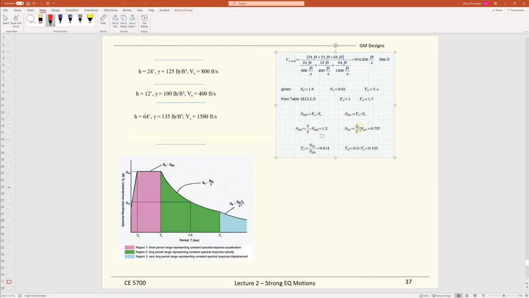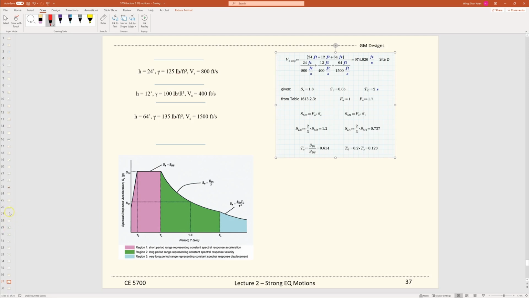So this is the solution that I've created. First, you find the shear wave velocity using the formulas. This is for the top 30 meters. Actually, this is about 30 meters. And then using the equations, we got the shear wave velocity. The velocity is about 974.